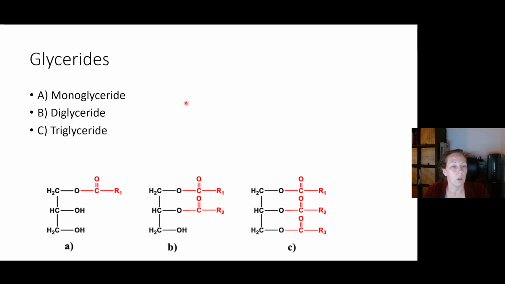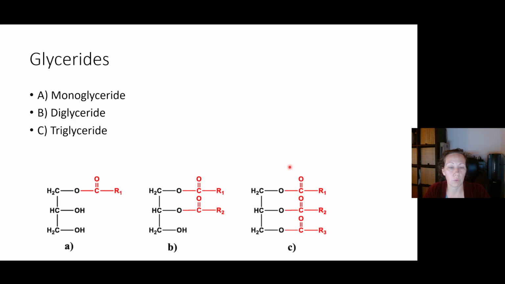So how we term the glycerides: it can have 1, 2, or 3 fatty acids bonded to a glycerol. Most commonly we see 3, but we can see 1 or 2. And when there's only 1, it's called a monoglyceride. When there's 2, it's called a diglyceride, and 3 is the triglyceride. The triglycerides are what the majority of fat found in the body or in our foods is.